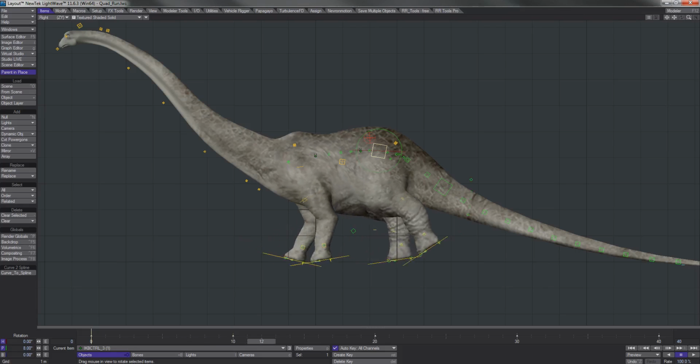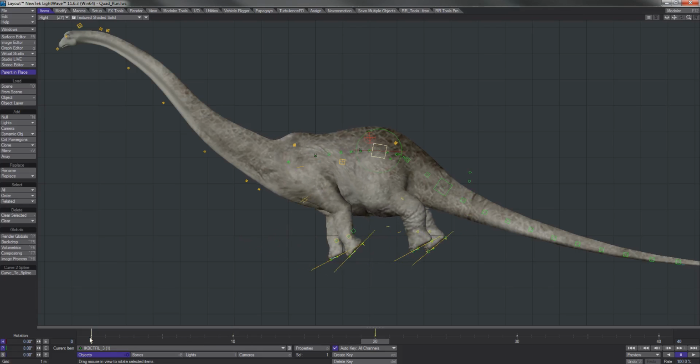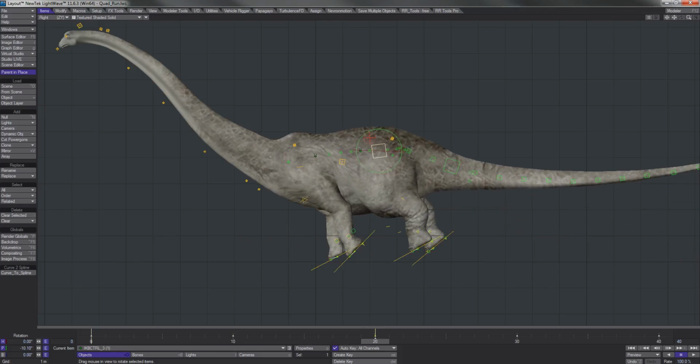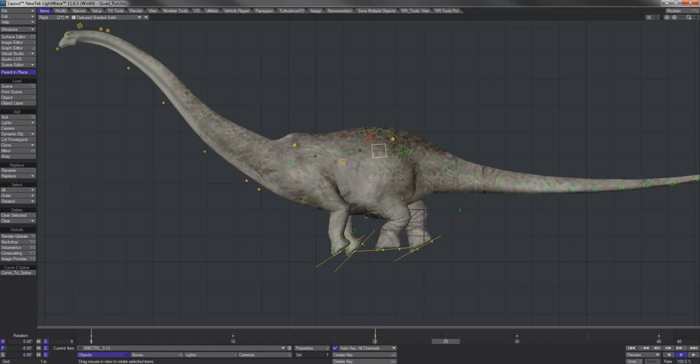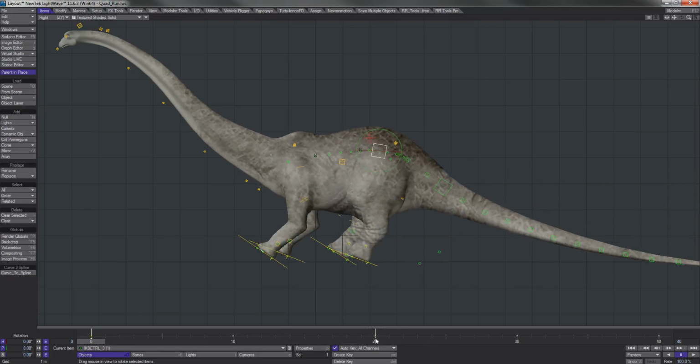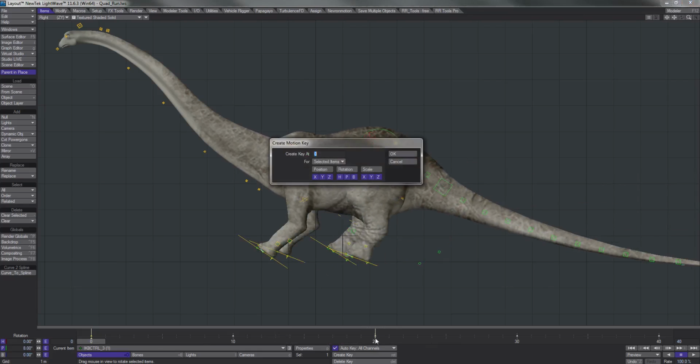Okay, and then when we get to frame 20, when the legs are all the way out, we'll bring that up and we'll go back minus 8 degrees. Okay, and we want to copy the key 0 to frame 40.